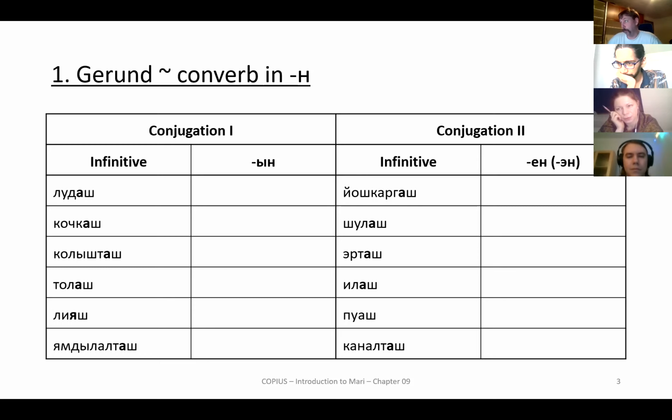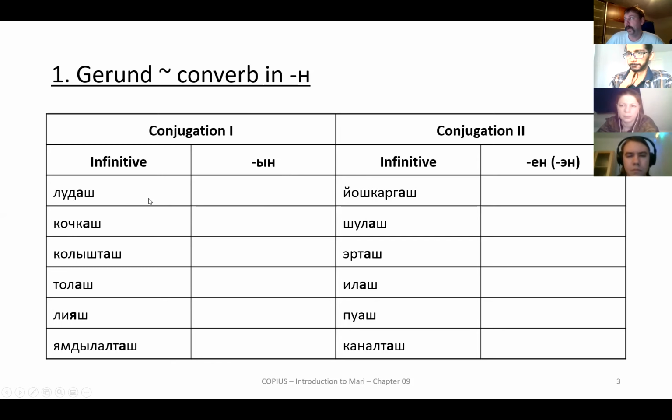Okay, let's see if we can form them once. The formation of these is not really the difficult thing. Saying it is difficult is exaggerating. The interesting things about these converbs are basically the range of usages in which you find them. Okay, but let's try to form them, and let's start in the first conjugation. Although I said with the verbs, I haven't put the translations here. That's very mean of me. I'm going to say the translations then.